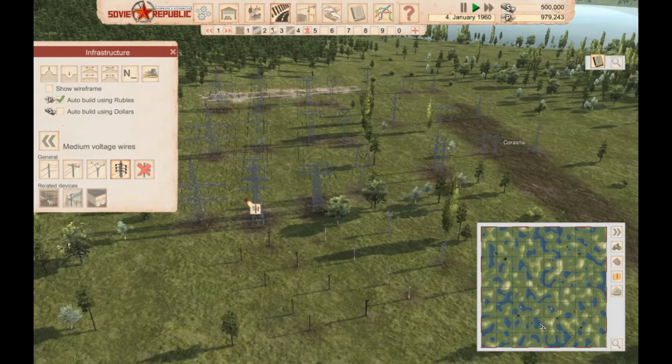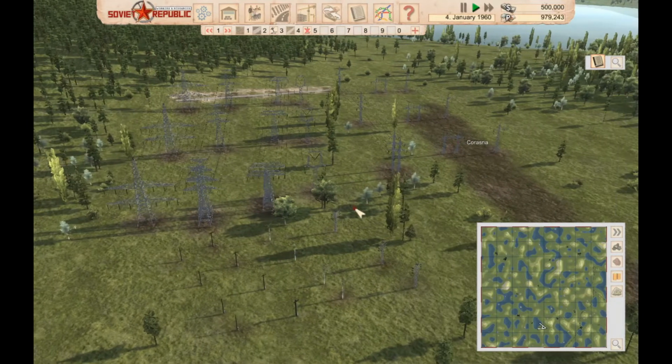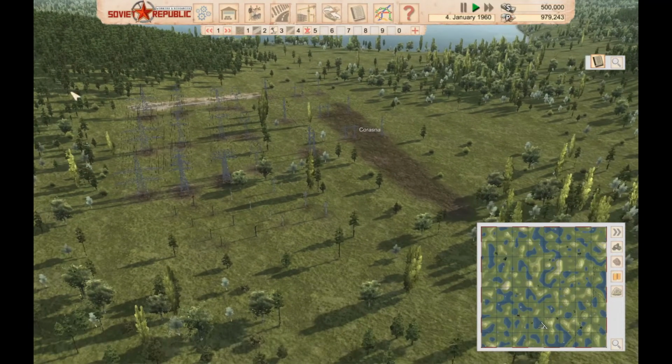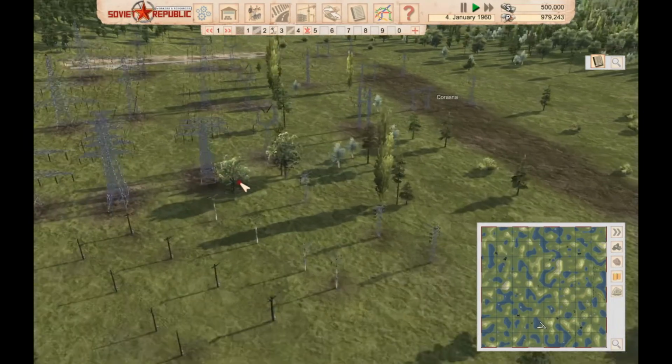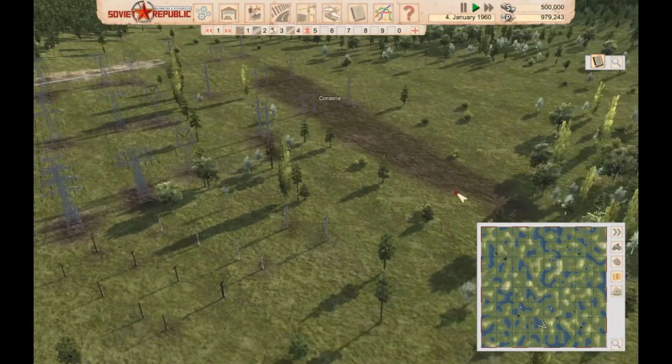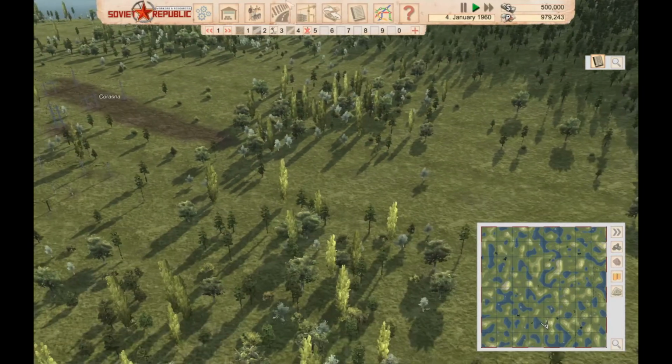I like the fact that we've got cheaper and dearer options in the power cables now, rather than just having to have the one expensive high voltage power line running all over the place. We can now break it up a bit and make things a bit more cost effective.